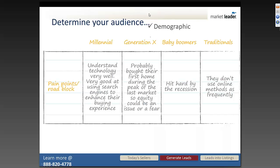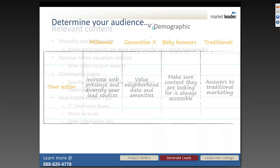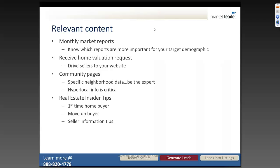I think Tim chatted in, and this is a great observation: they either do not respond or they die on the vine. Maybe they go off somewhere else. So I was not successful in determining their stage. And Tim, you're not alone. This is the biggest frustration, and it's not easy. Our job's not easy as real estate agents to determine all of these consumers. Where are they fitting on the timeline? What demographic are they in? How do I communicate? Look, it's not just cut and dry. What you have to remember, though, and if you've ever attended any of our seminars, we talk a lot about 212 degrees, going that extra degree.